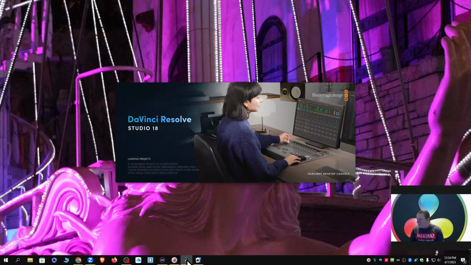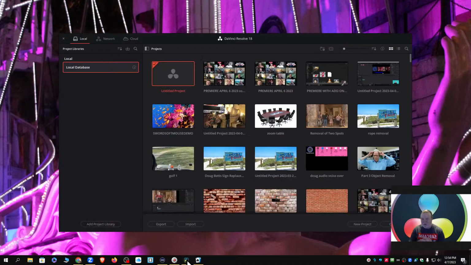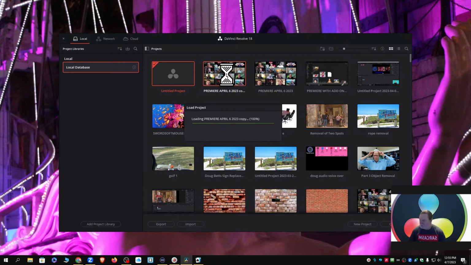Oddly enough, I was on rotation Z, and when I changed it over there, it actually did what I wanted it to do. So we all know that your latest one, or your current one, or the one you're working on, is always right here. This is the original. This is the copy. I want the copy, so I'm going to bring that up.